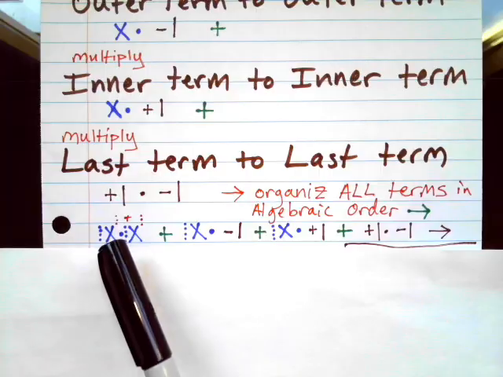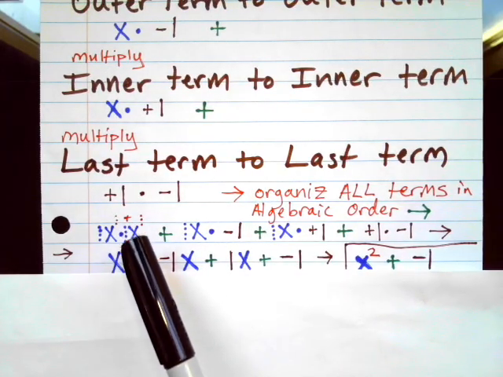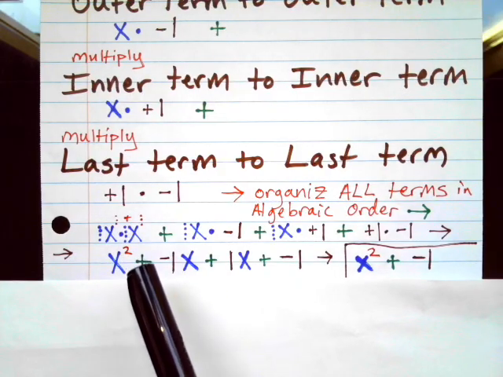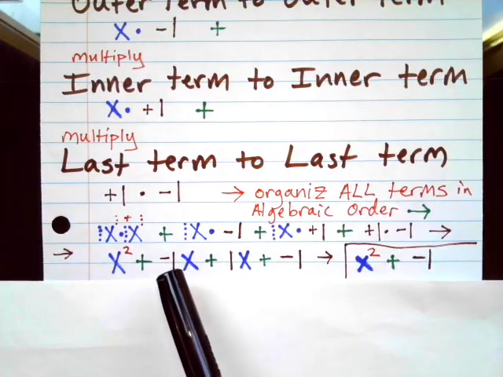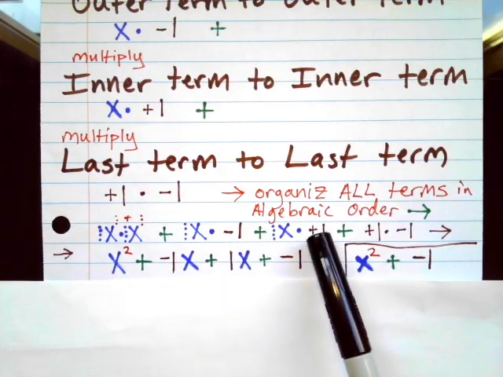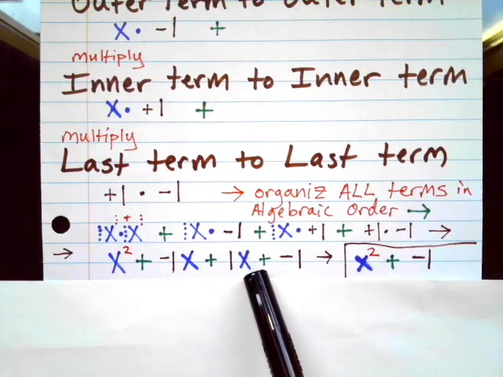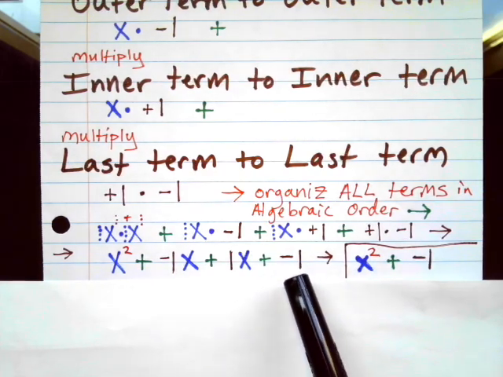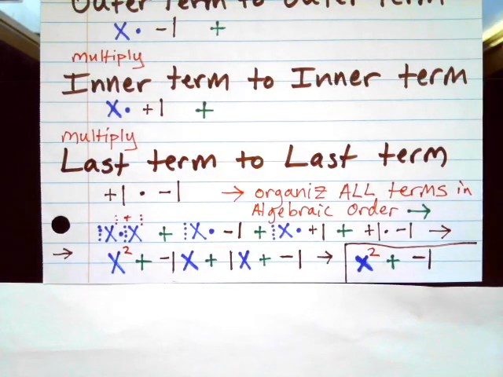So 1 times 1 is 1x. And when you add those exponents, 1 plus 1 is 2. We have x times x is x squared. I bring down my plus sign. I move on to my next terms. 1x times a negative 1 is negative 1x, plus. 1x times 1 is 1x, plus, I bring down my plus sign. Positive 1 times a negative 1 is a negative 1 term. Okay? So I'm going really slow here, organizing my terms one at a time.